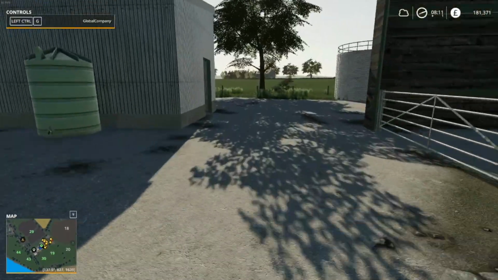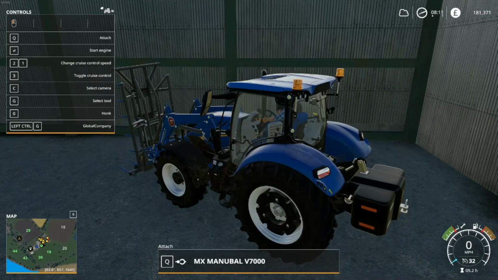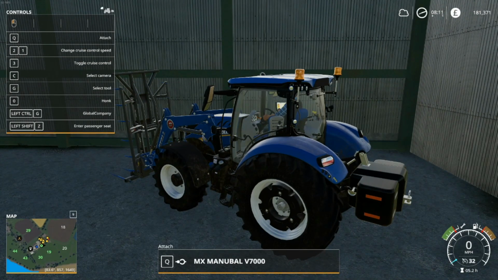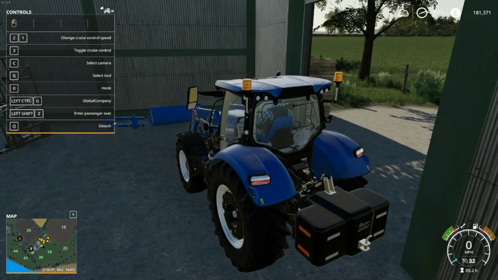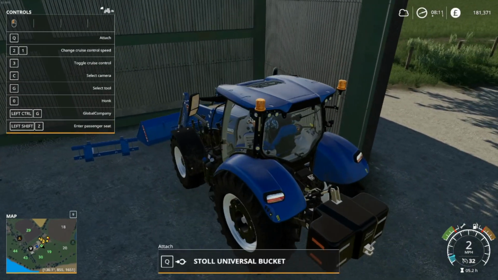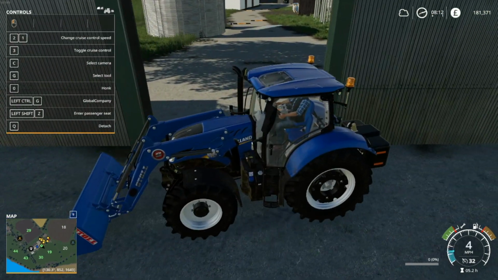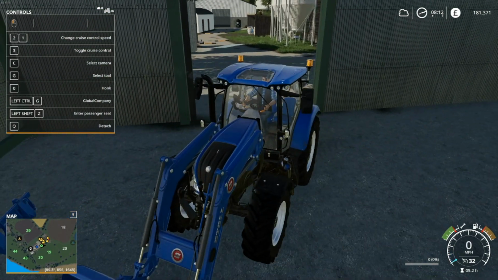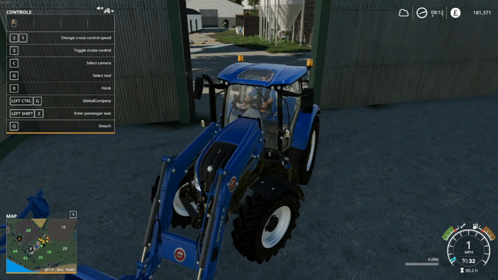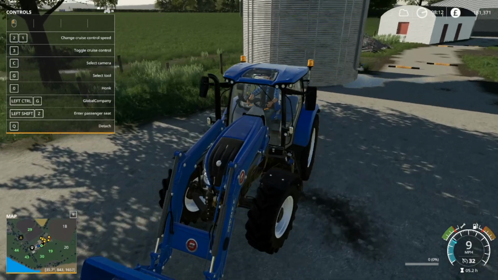So, we'll quickly go and grab the New Holland, put the bucket on it, and give them a quick clean up before we do anything else. Let's get this started. Ooh, did a bit of a wheel spin then. Here we go. See if we can get out of here now. I do like to put things in awkward places at times. That's it. We're out.